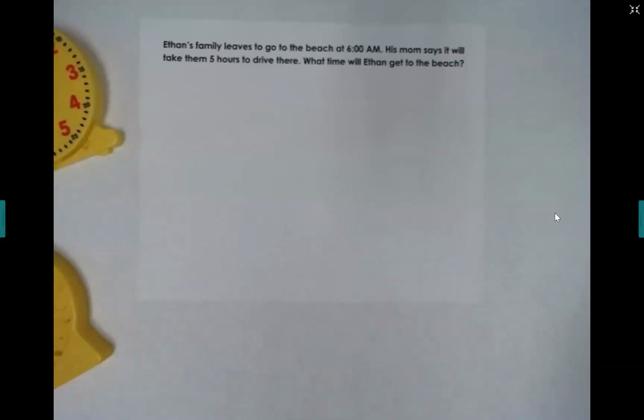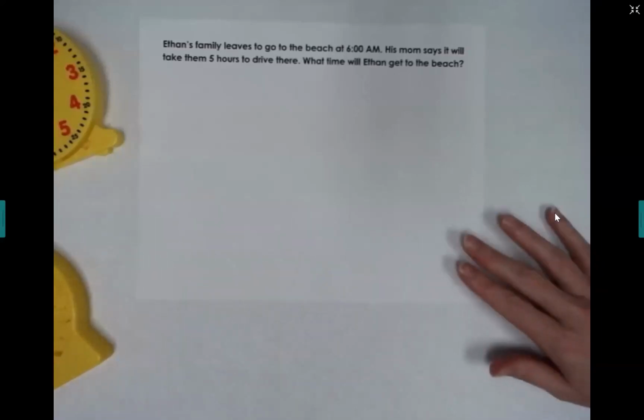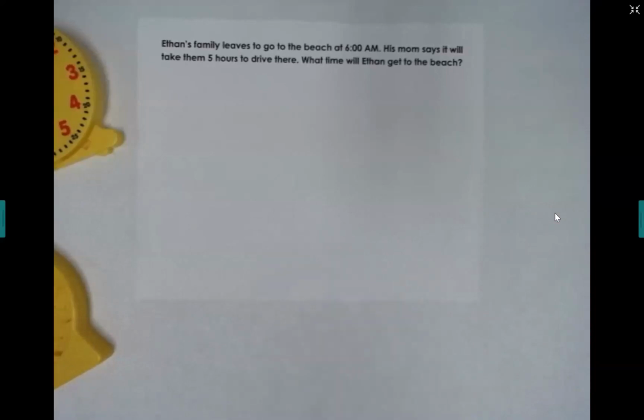Okay, if you notice, this problem does mention that it's a.m. Okay, so that's also something that we're just kind of exploring and touching on the concept of. First grade students are just going to kind of pay attention to AM and PM. It won't be assessed as far as, is this an AM activity or a PM activity? They'll continue understanding that into second grade. But really, we're just thinking about, oh, it's 6 a.m. That's 6 o'clock in the morning. So they must have gotten up early to start driving to the beach, right? Just kind of connect it to the real world, real life.